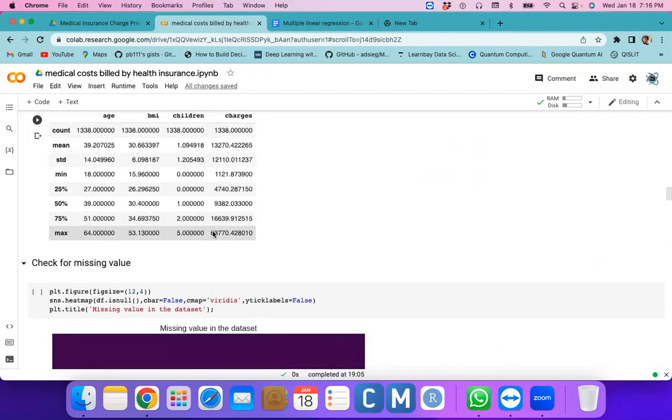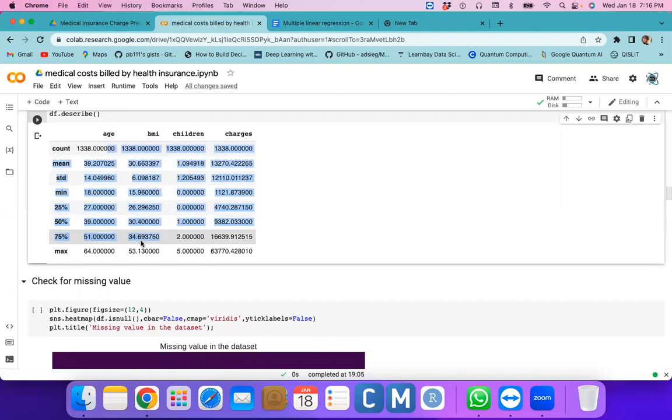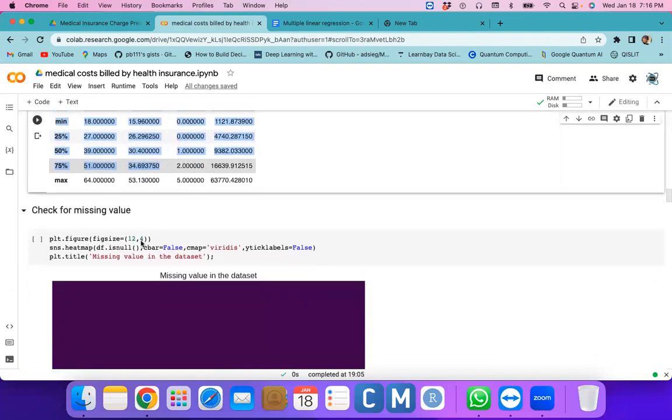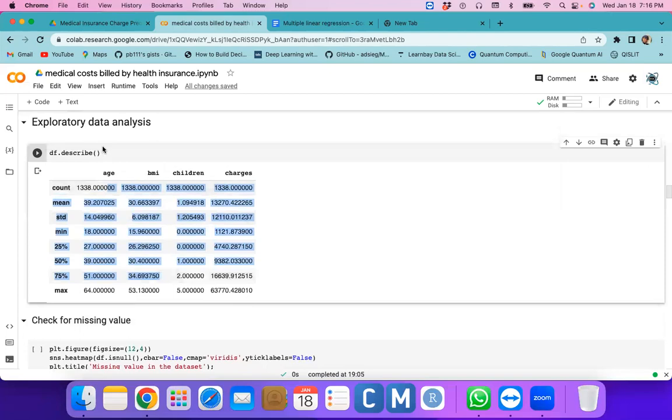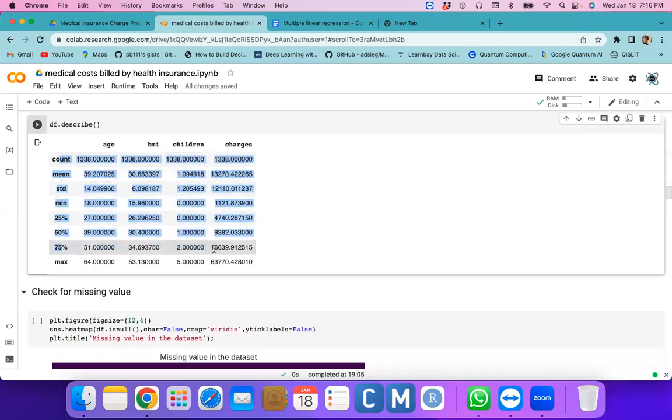Okay. So I would like to go for checking in our data set, is there any kind of missing data we have. For that, this is the describe function, which will help you give the mean, standard deviation, first quartile, second quartile, everything we can get in a describe function itself. If it is numerical, then it will provide it. If it is not numerical, then it cannot provide the mean, max, these things.